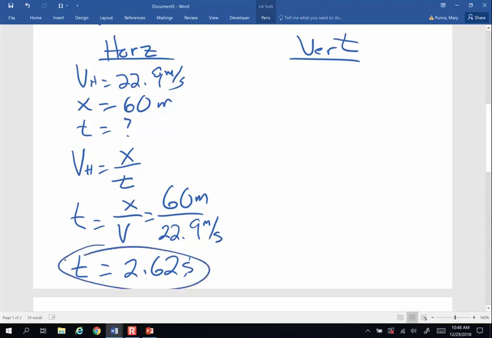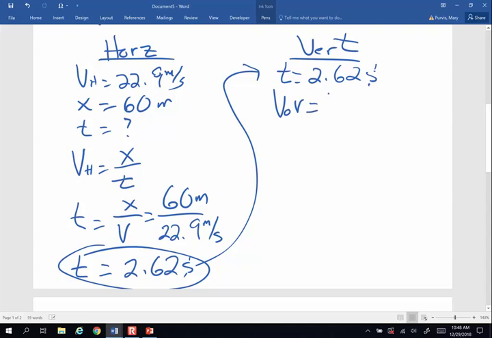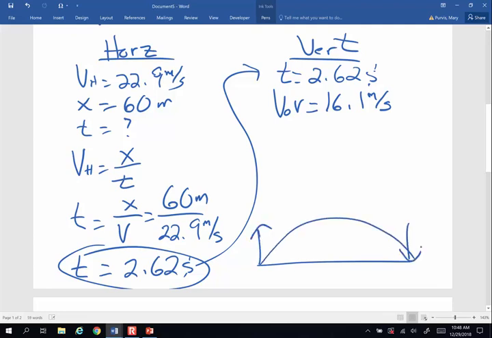When it hits the ground, that's going to be the same time on the other side, 2.62 seconds. Now, the original vertical velocity on Zorg was 16.1 meters per second. That is when it was shot up. When it came down and hit the ground, the final vertical velocity was negative 16.1 meters per second, and I'm looking for gravity. So what am I going to use for gravity?